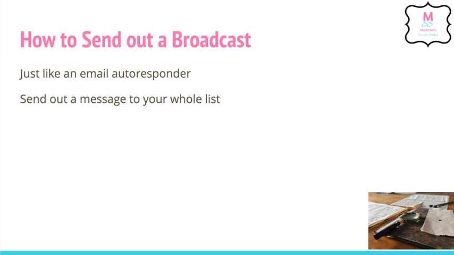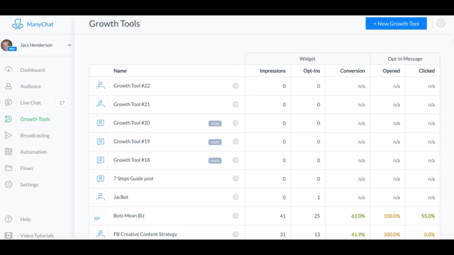I like to send out a broadcast as if I'm just sending a message to somebody through Messenger in real time. A little bit like you would send an email out to your email list, but it can be briefer and a little bit more chatty, which is the benefit of using Messenger. So let's get started and get inside ManyChat.